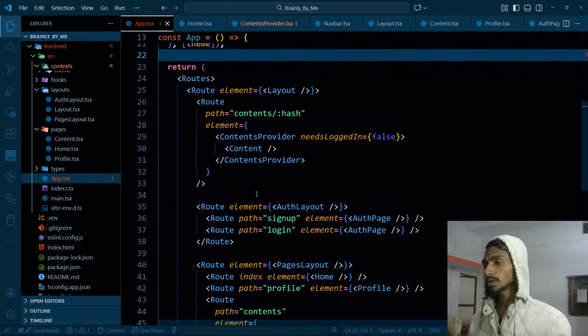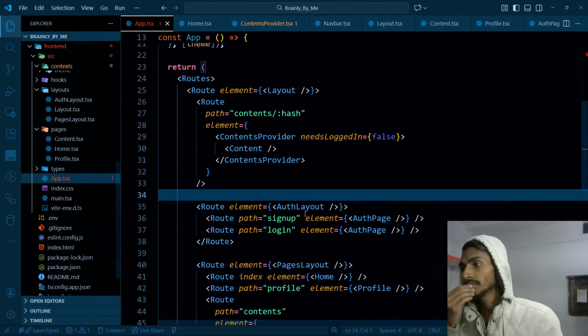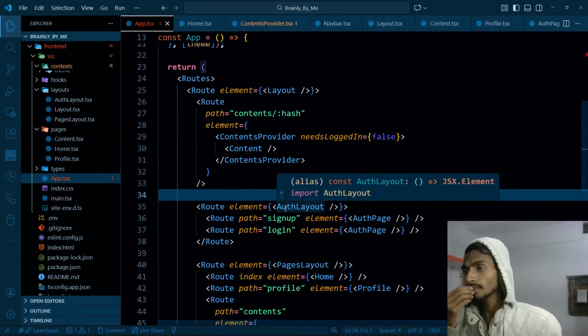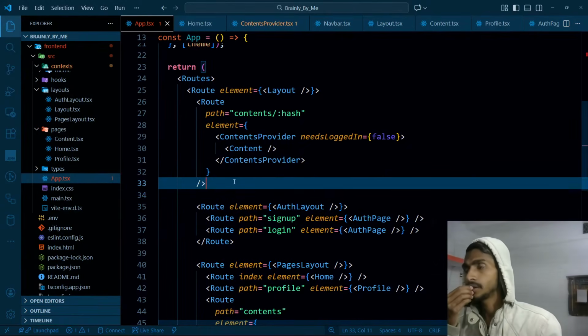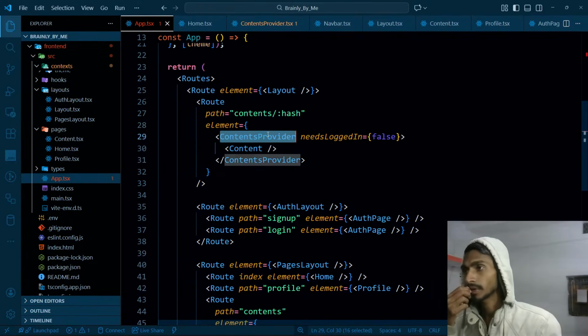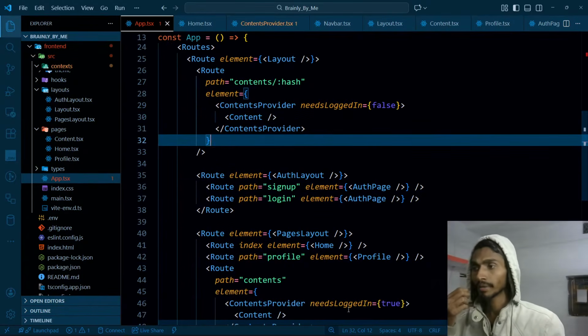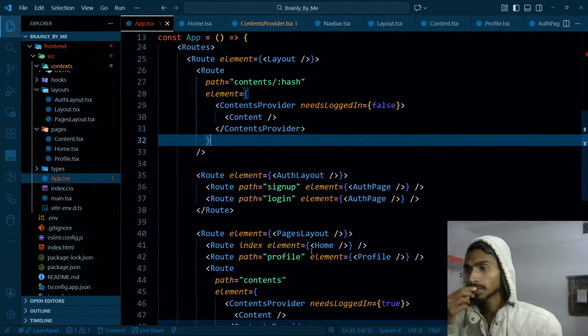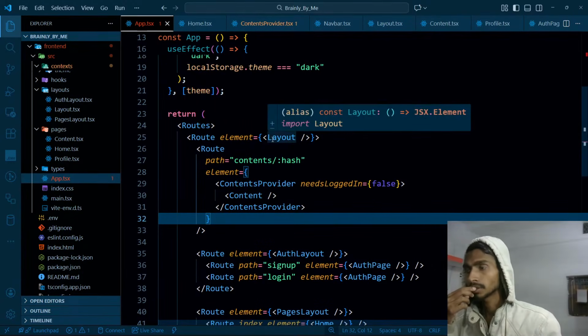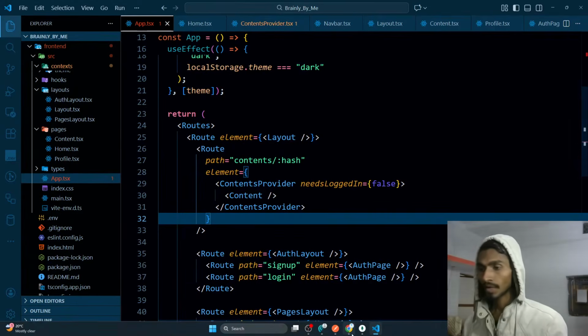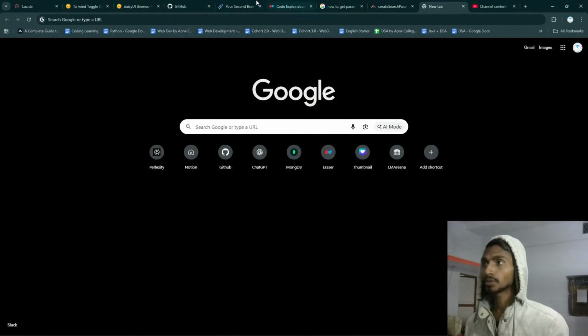Okay, so the main problem was that whenever I do the routing stuff, at that time I faced the issue, mainly because at that time it is not connected. So whenever I log out, right, where is the logout? Logout in the navbar page. So whether I log out or not, I face this issue. If I log out from the content, I should not be facing the issue.